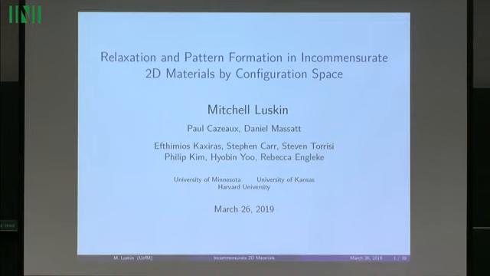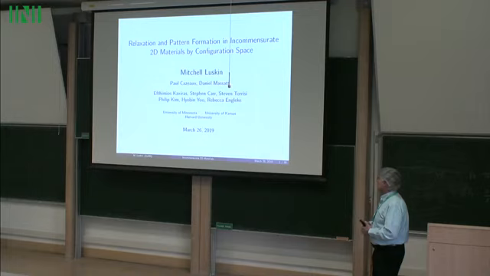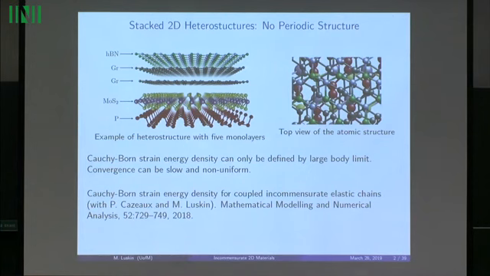So first we'll start informally, and then we'll redo it in a more formal, systematic way. Let me start off with a few slides that you've already seen before. Here we have our 5-layer system, and for the first part of the lecture, it's going to be for bilayers. So it could be graphene on molybdenum disulfide, or graphene on graphene, etc.